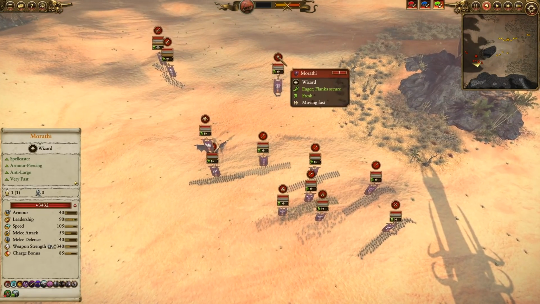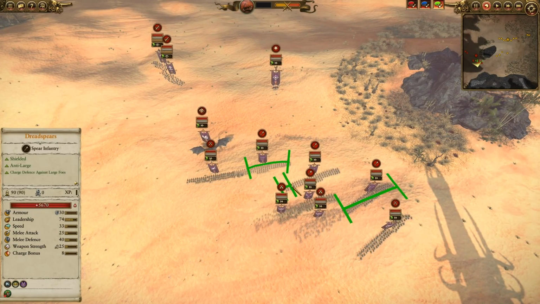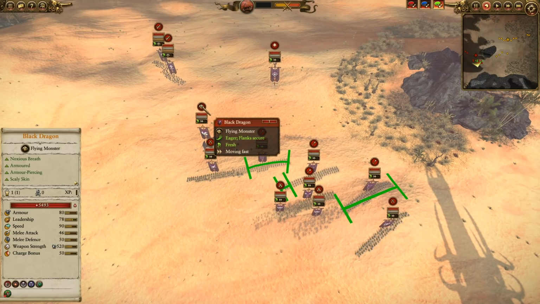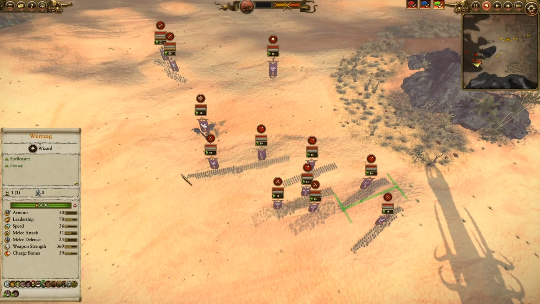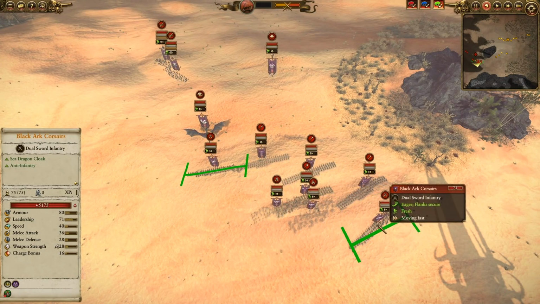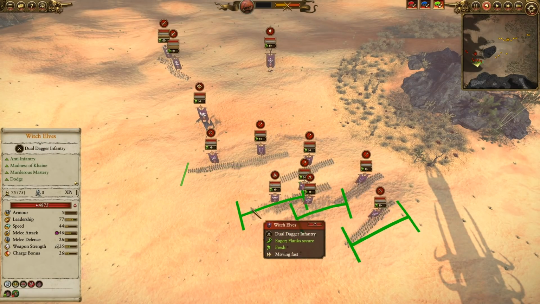MORATHI is in charge up in the air, and she does have a Black Dragon with her. We've got 3 units of Dread Spears. They will be able to hold the line, allowing the Black Dragon to come in for rear charges, and of course they will also provide some anti-large capabilities. And then we've got these Black Ark Corsairs. They were on either flank, and they are capable anti-infantry units, alongside these Witch Elves as well, who are anti-infantry.